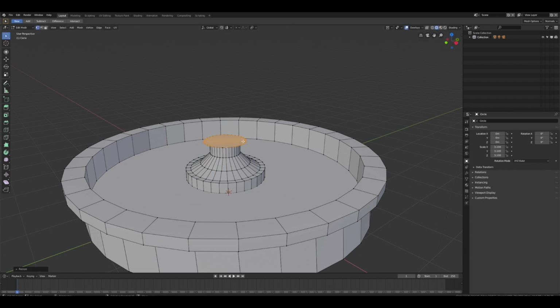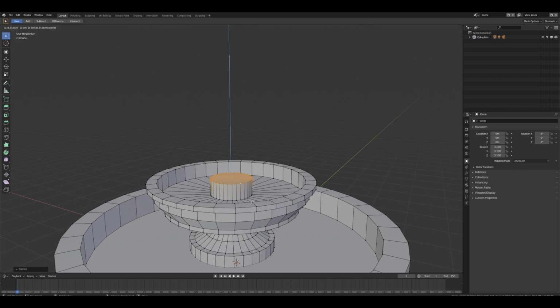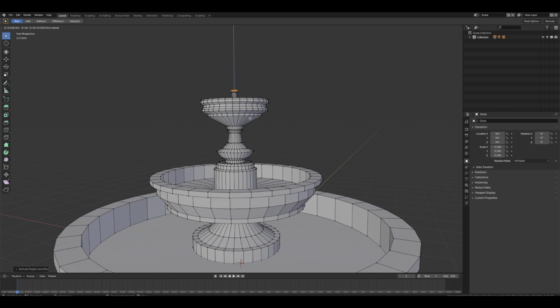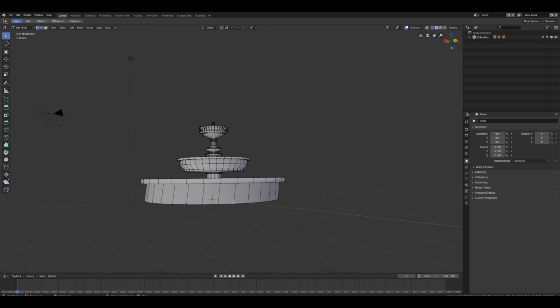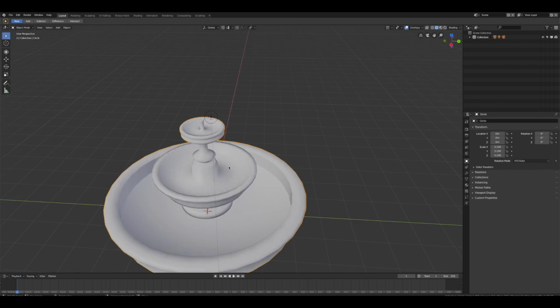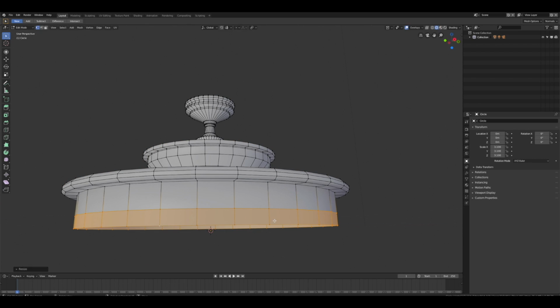For this part, I suggest you take inspiration from sites like Pinterest, where you can find many interesting images related to a singular thing. Then you can sketch some samples and concepts useful for this part of the process. To define the main shape, I took inspiration from some Roman fountains and from some sketches of Leonardo da Vinci and Gian Lorenzo Bernini.